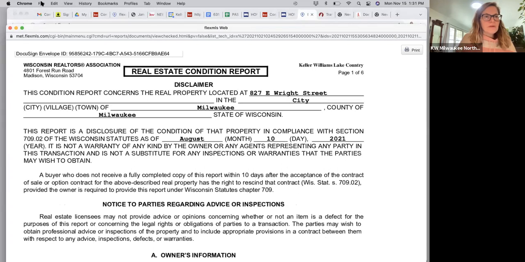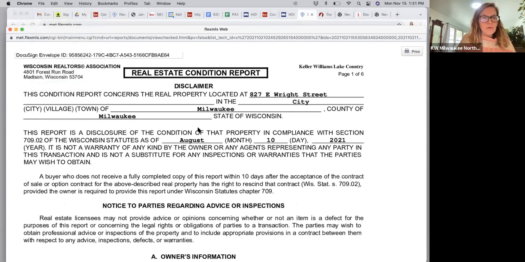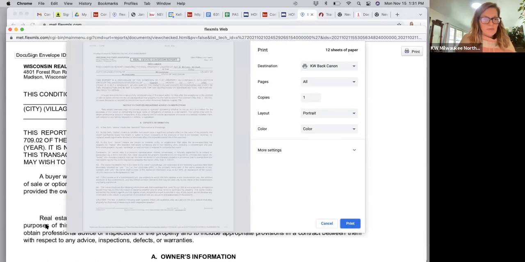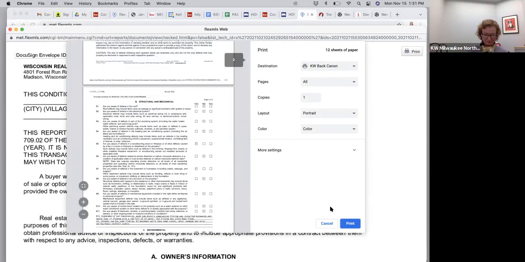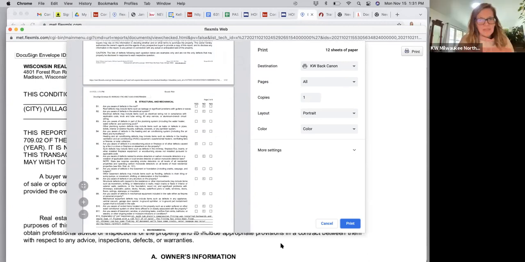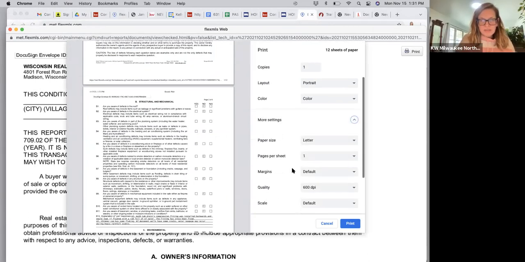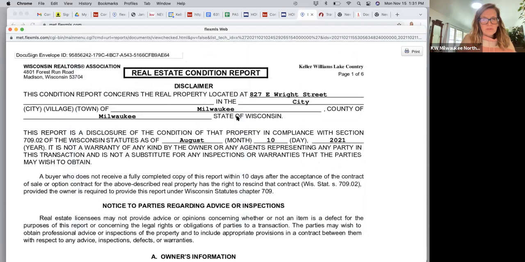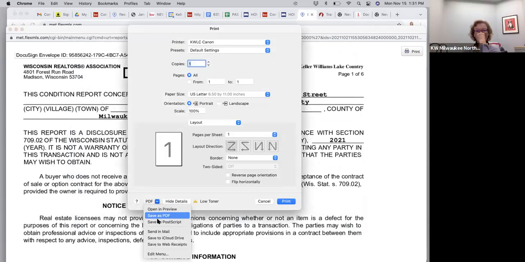Yeah. Okay, so now again, the process of saving this as a PDF is going to look different depending on what your computer is. In order for me to save documents as a PDF, I have to go through this print process, or start as if I'm going to print it, in order to get to the save as a PDF screen or option.